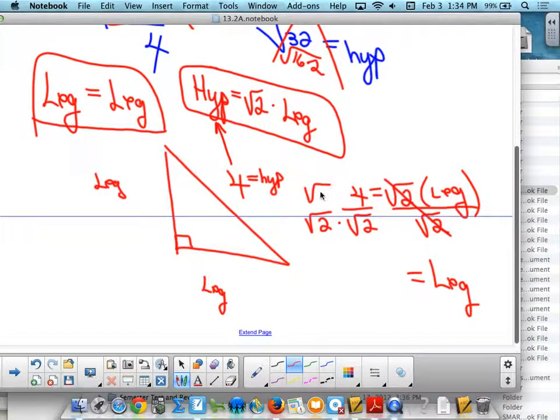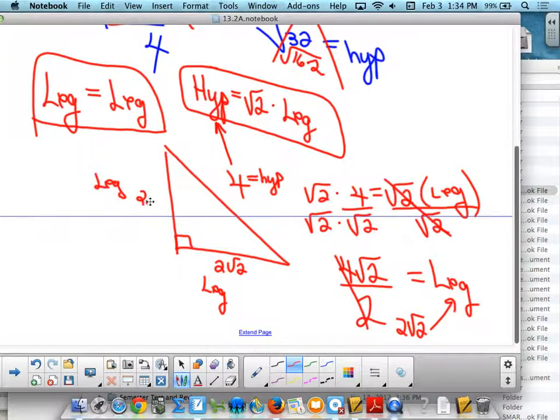But up here, you have to do the same thing, don't you? So what's the square root of 2 times square root of 2? Square root of 4, which is just 2. And then on the top, it's 4 times what? Square root of 2. Now look at the 4, the integer over the integer, the 4 over the 2 is 2 square root of 2, isn't it? So this leg is 2 square root of 2. This leg is 2 square root of 2.